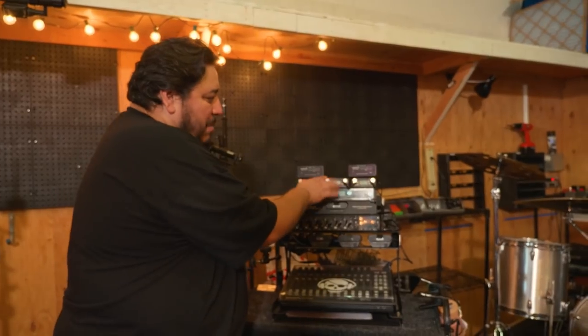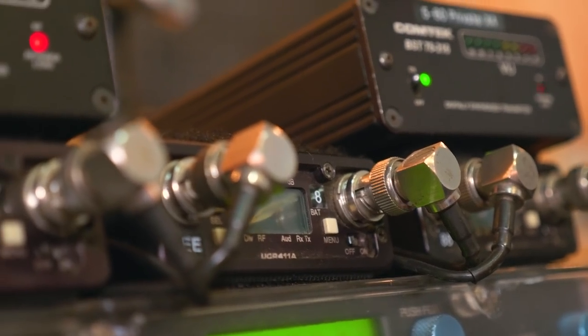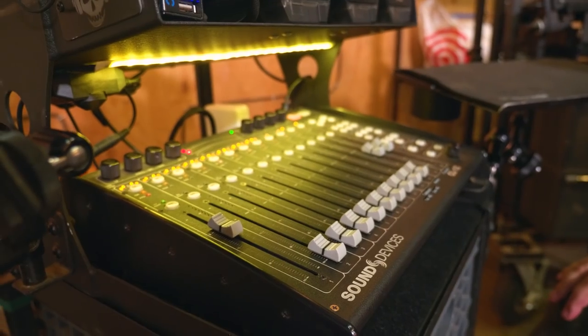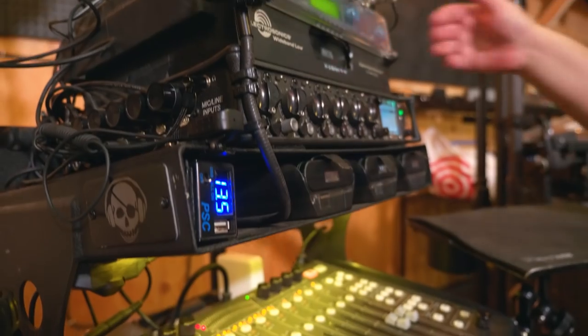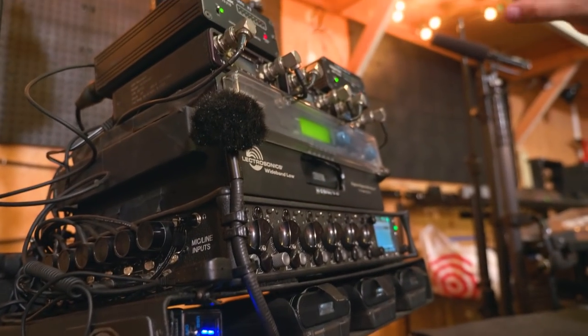This allows me to manage the power. If I'm not using these 3 receivers, I can turn them off. But it's nice to be able to have this many channels and be able to mix on faders as a mixer. That is the key to this rig: for narrative mixing, I want to have my hands on faders and I want to be watching a monitor. So that's what this rig was designed to do. But the fact that it comes off and can be a tabletop unit is so amazing. It's like another level of portability to this.